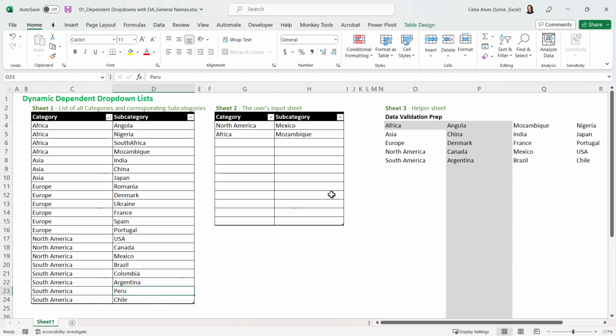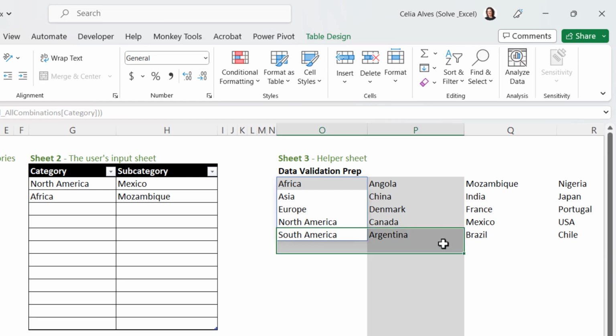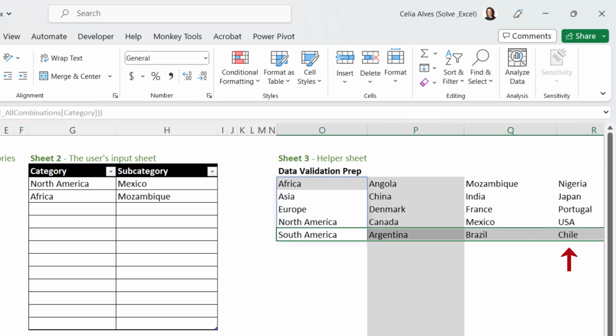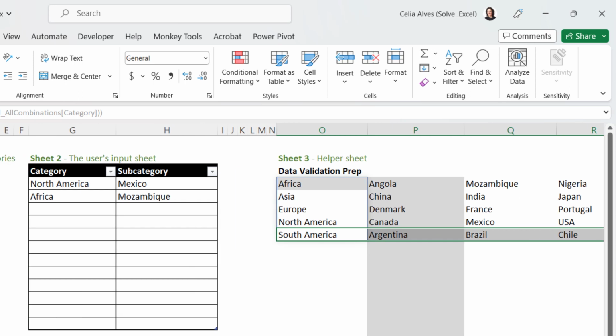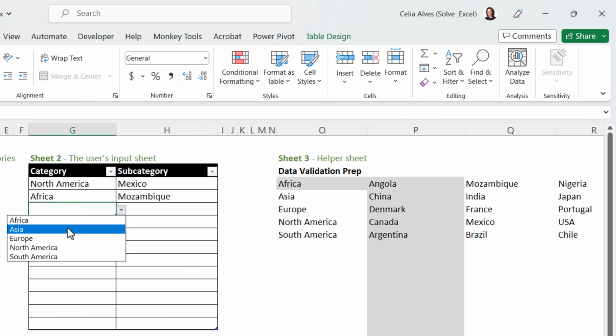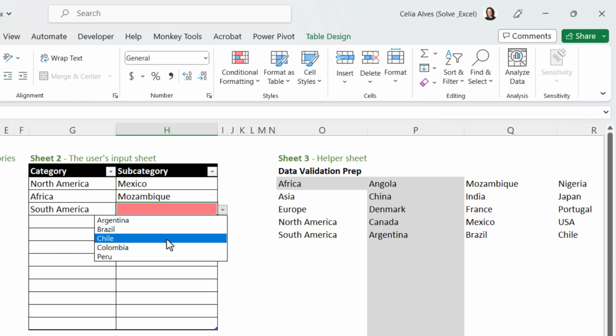Everything will expand, and the formulas that we have here are referring to the columns in the table. We'll be able to absorb any new values we add to the table. So we can see here South America now has Chile here. So we have all the options going across the columns to the right, and they are sorted alphabetically. And of course, if we come here, we now have under South America the option Chile.